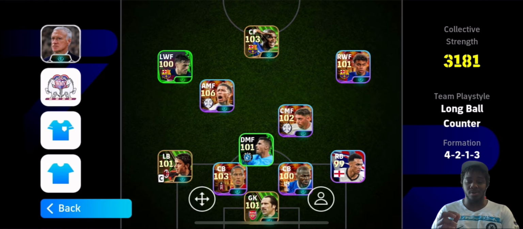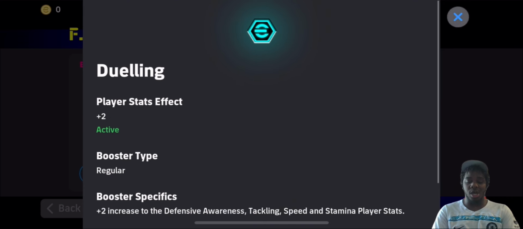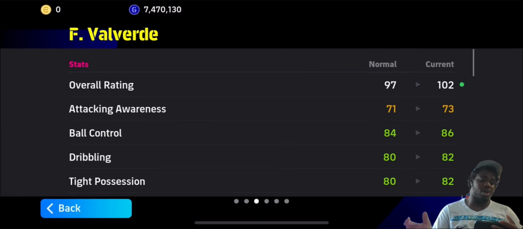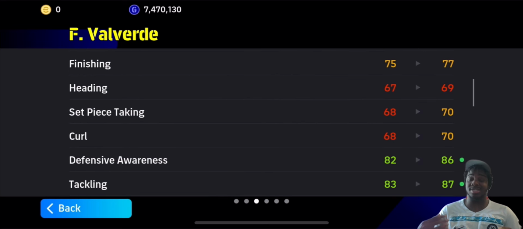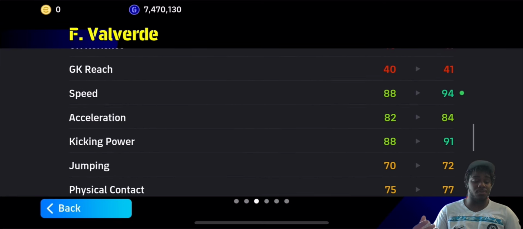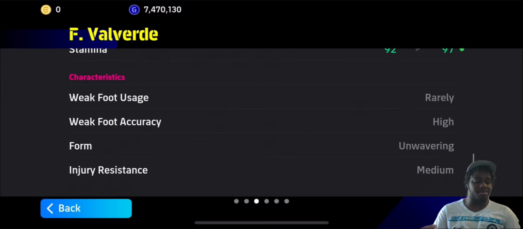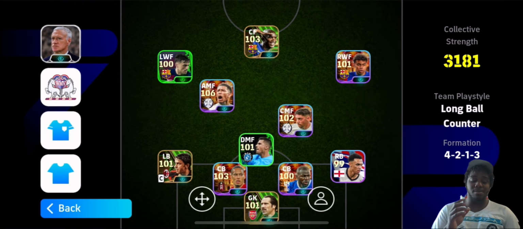That's 180 for Yamal. Federico Valverde, we'll be checking his stats first so that we won't waste too much time. He has a boost in tackling speed and stamina. We have attacking awareness, it's okay for a box player. Low pass, finishing is 77. That means he's giving teammate vibes. Speed 94. Stamina, he can run and run and run. Long range curler. Fortress skill for a midfielder is actually crazy. I think this guy needs double touch and rising shot, and he's going to be an absolute beast.